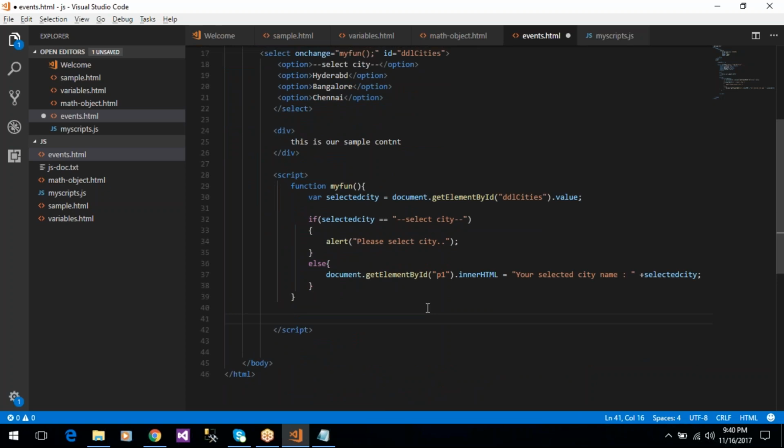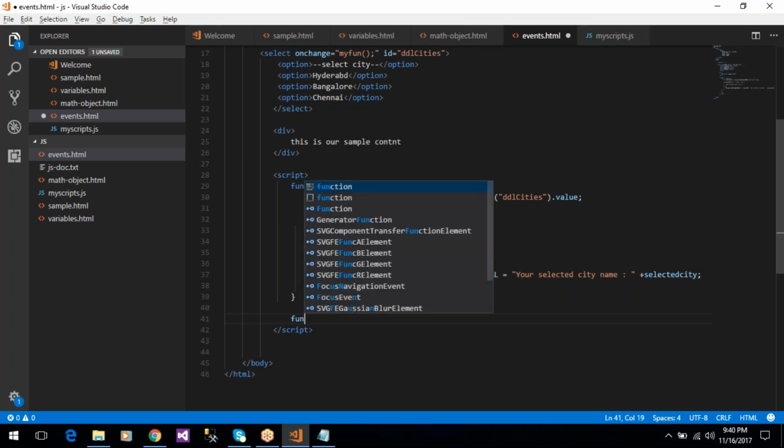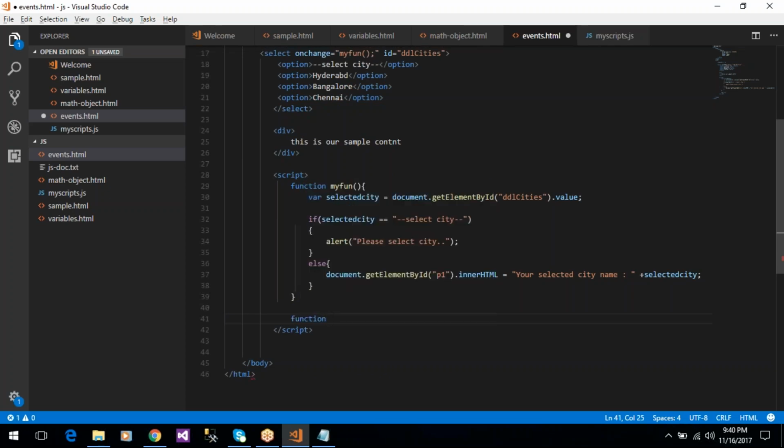Now write one function for mouse over, applyCSS. Then the div ID is div1.